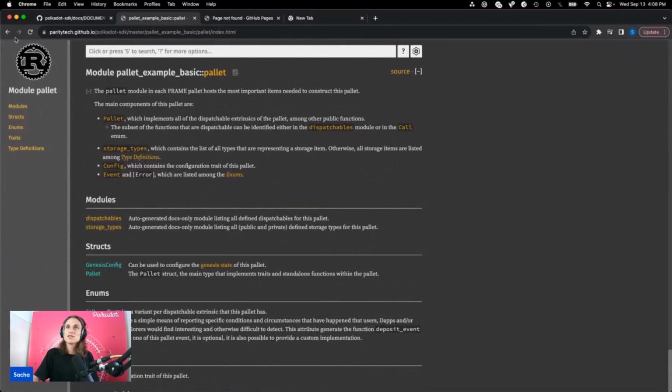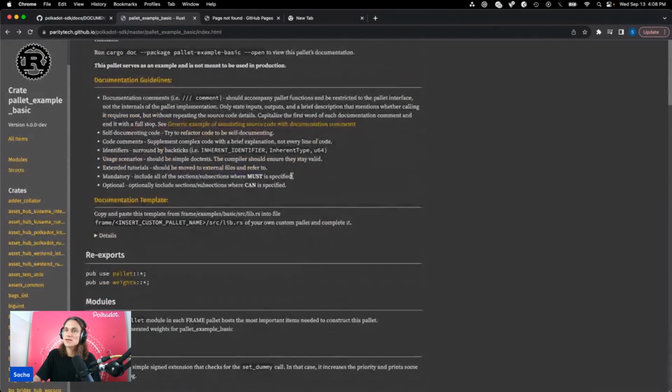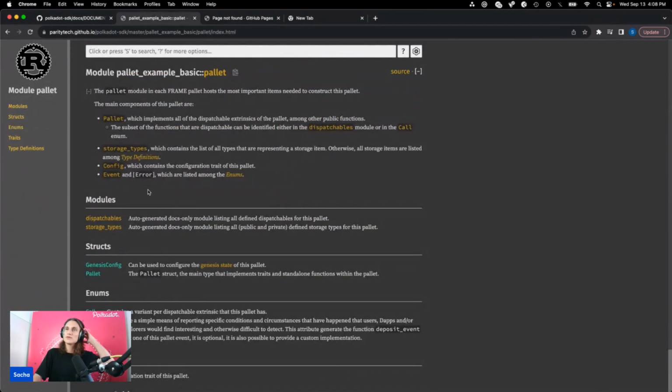Okay, so what did I just do, right? My tip on how to navigate this Rust doc is to go straight to the bottom here. You'll see the modules area, and if you click on that, you basically see all of the different types and things that this pallet exposes.